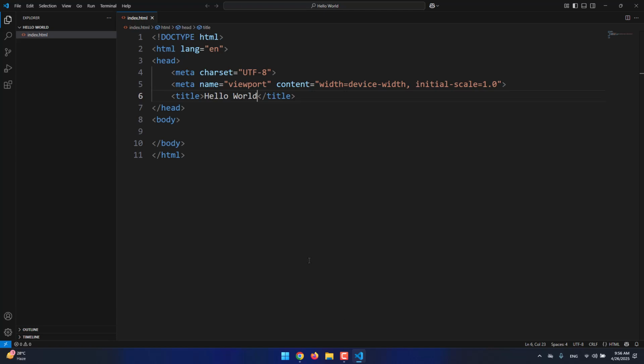as you see here, we have index.html, but if I reload it, here will change to Hello World. Very cool one, right? Yes. What else do we have? We have body, and inside body, we are just getting started with the HTML tags that we have for our web page's content.